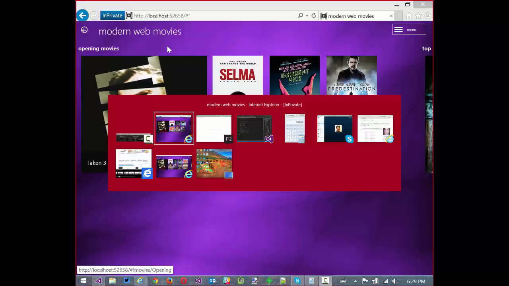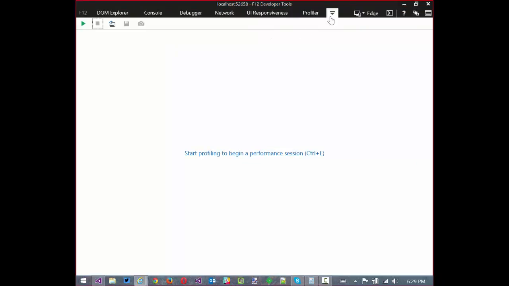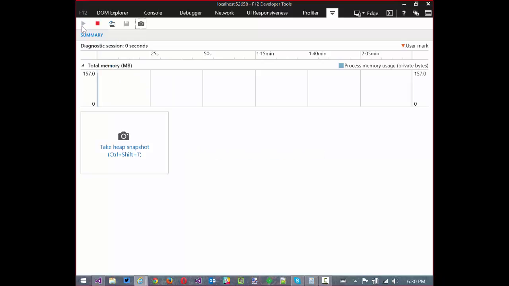That's a good idea. And these are the F12 tools, the developer tools in Internet Explorer. All the browsers have these, and they all have something similar to this memory tab. They give us the ability to do a profiling session, and they'll all show us this graph that's being built, showing the base memory. Now 157 megs is quite a bit, and they all show a different amount for the same page, which can be a little scary.